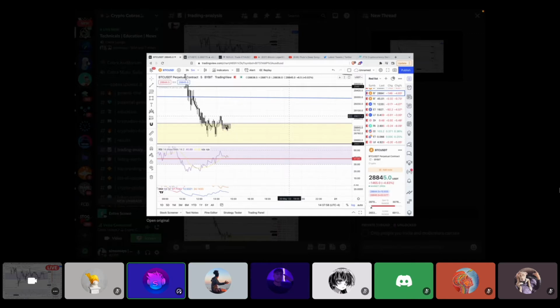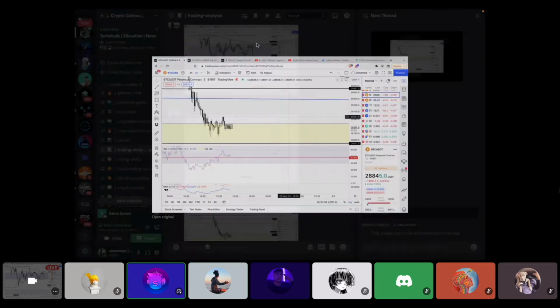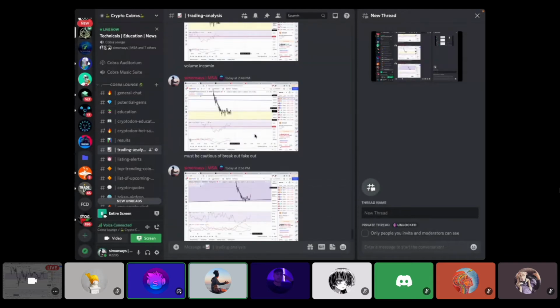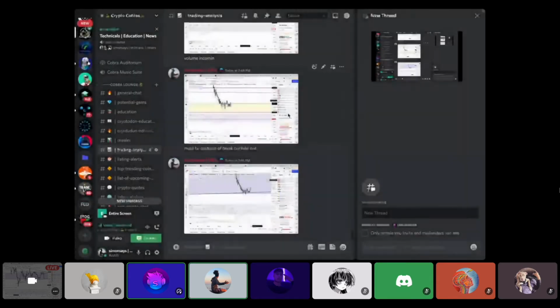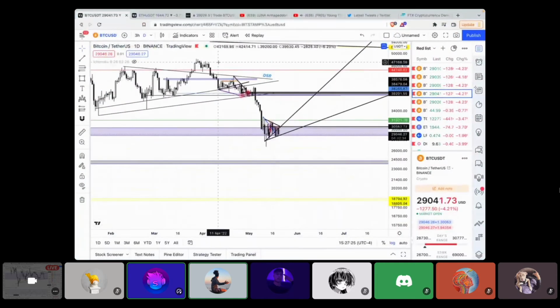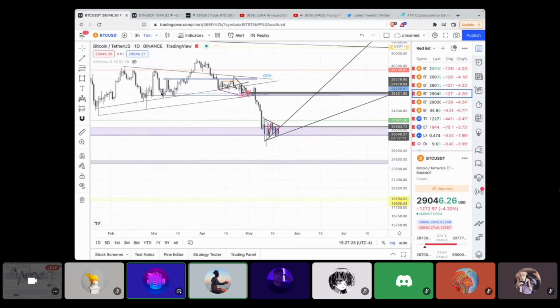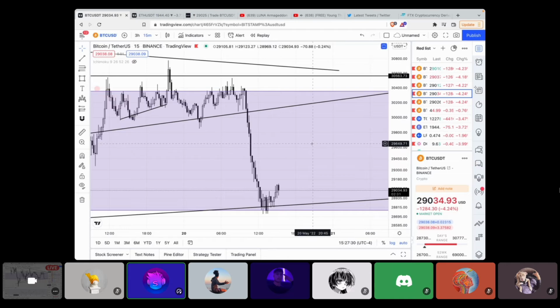Notice how the RSI is coming back up, but the price action isn't really moving up. We've seen these candles right here, which show the same thing on the 5 minute chart, multiple 5 minute candles. You know a breakout is coming soon when you see equal candles. 3 or 4 is the best thing to look for. So this is where we're at now, or where we were at. Let's see what price is doing currently.